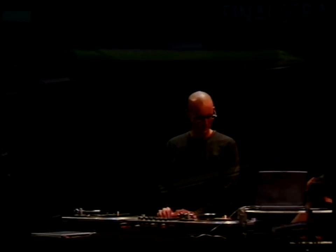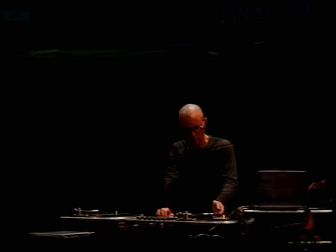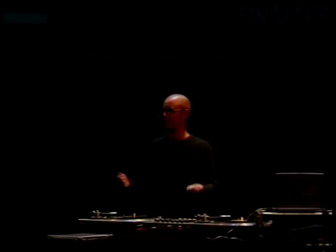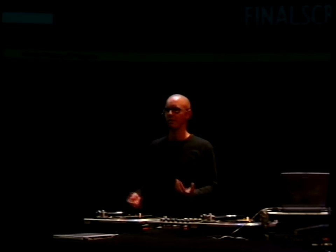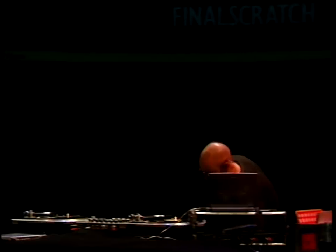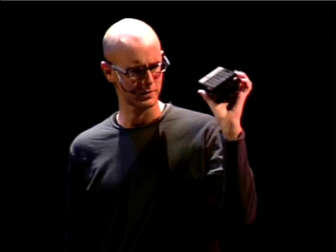One of the problems I started having when I started using all this equipment, especially when I had this other mixing board up here, was that I found out that I only had two hands. It was becoming increasingly difficult to do all these things in time for the crowd's reaction. So my secret weapon became this, which is like an old guitar pedal.